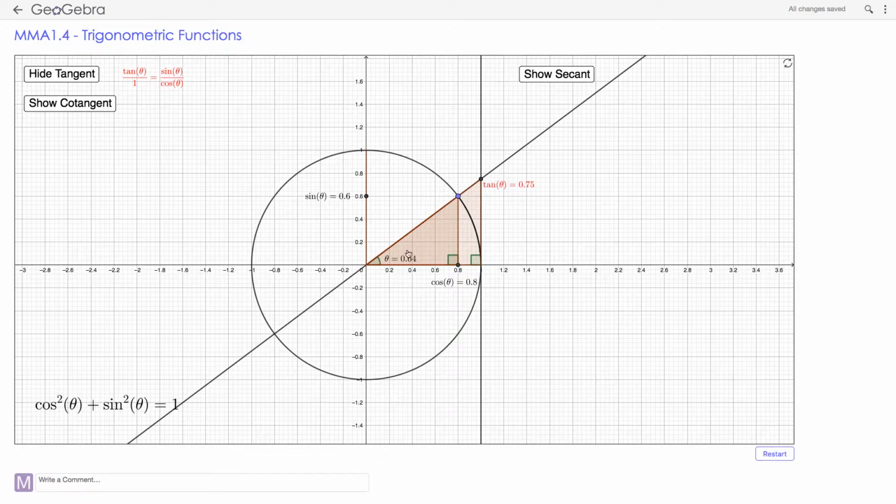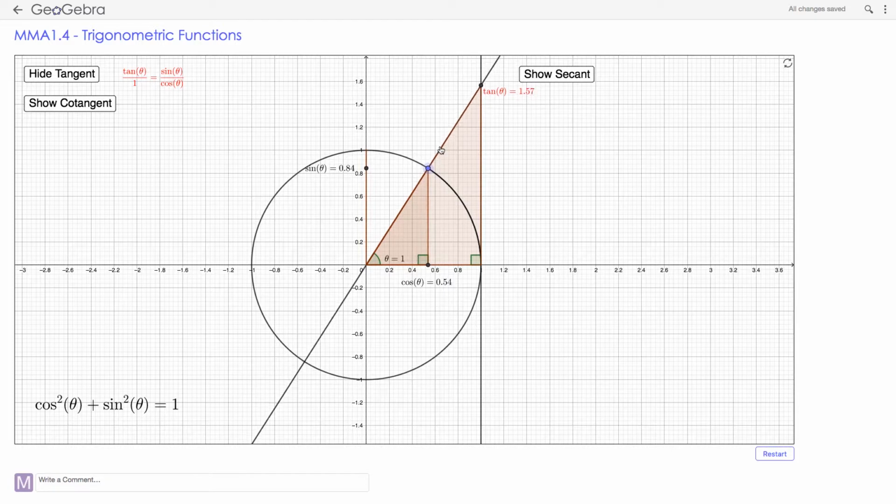So why is that important? It's important because tangent of the angle gives us the slope of this line. The slope is defined as how much should I go up if I take 1 unit step in this direction, right? So taking 1 unit step in this direction, I should go up in this case to 0.75, right?